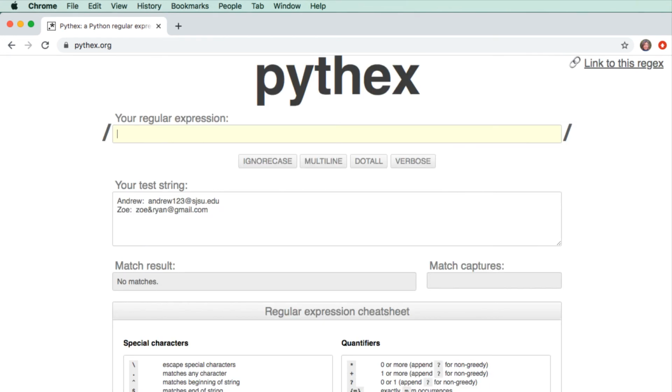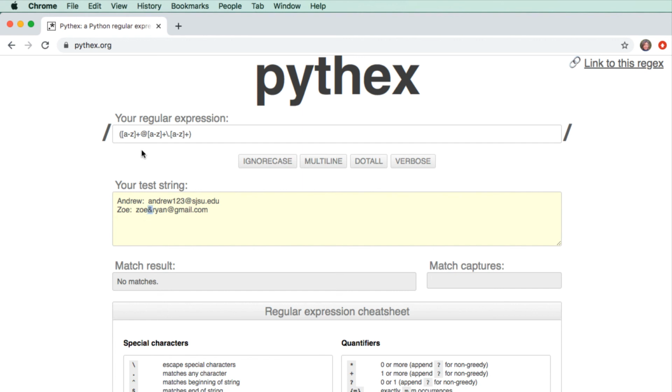To illustrate the use of special characters, let's suppose that we want to capture email addresses that include digits and special characters, like the ampersand. The pattern that we have used previously does not work here. Using a to z excludes the 1 to 3 in Andrew 1 to 3, and it also excludes the ampersand in Zoe and Ryan.